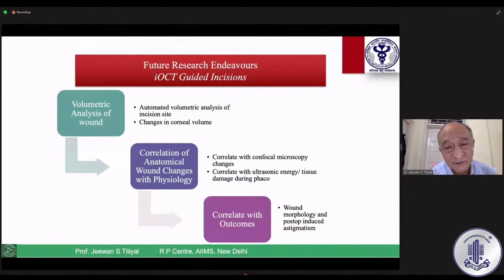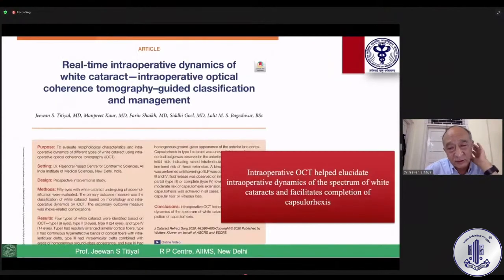Which injectable devices would cause more distortion of the wound is an important area to look into. And the damage which happens during phaco surgery, especially in hard cataracts, can be analyzed subsequently in terms of morphological analysis. You can use confocal microscopy to see the actual orientation of collagens and the characteristic activity happening in that area. Does it translate into a significant astigmatic change subsequently, as per the healing happening in these cases? So that can be graded and looked into subsequently also.